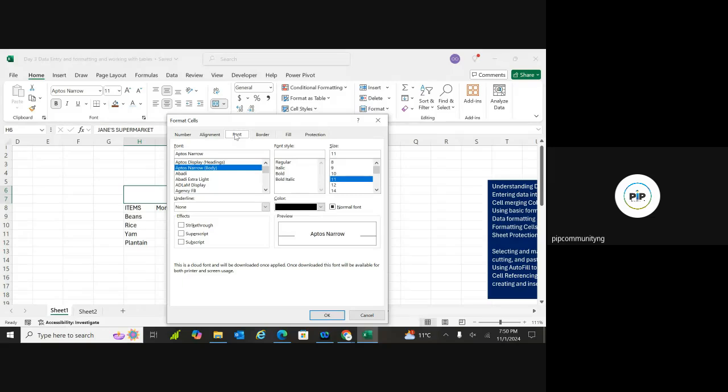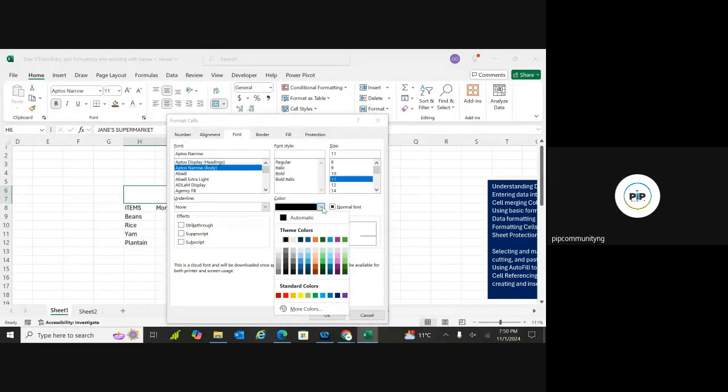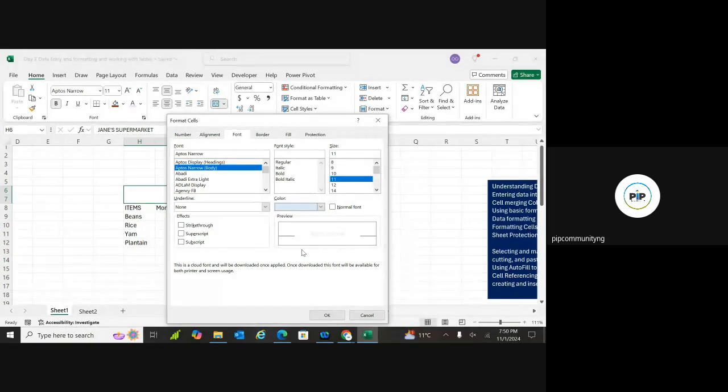Fonts here. So you choose whichever one is suitable for you. While I'm in fonts here, I can now decide the color I want it to be. I want to change the text color to blue like we did before. So let's use this blue. This is brighter, so I'll use this blue.